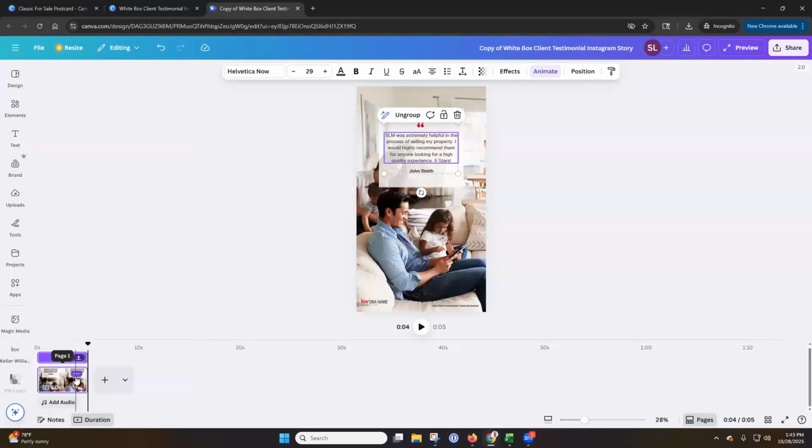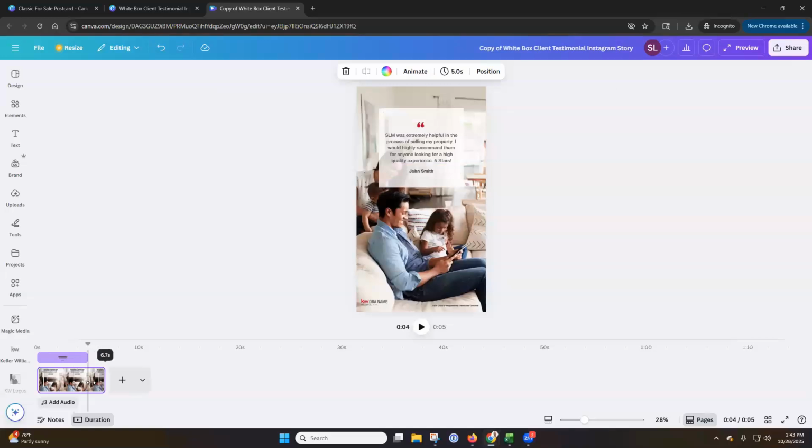I can see this on here, so if I want to, I can even make it a little bit longer if I prefer. So maybe I want to make it 10 seconds instead of 5. All I did was put my cursor down here, and if you notice, it's got the little arrows going left and right. I can drag this left or right to make it longer or shorter. Or up here, I can also click on edit timing. I can change this as well too.